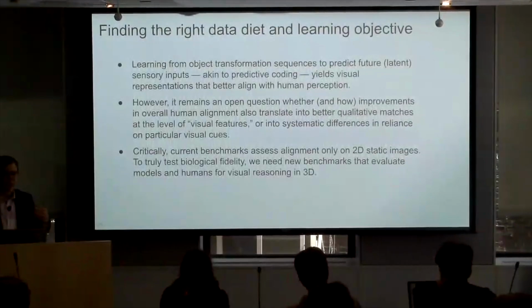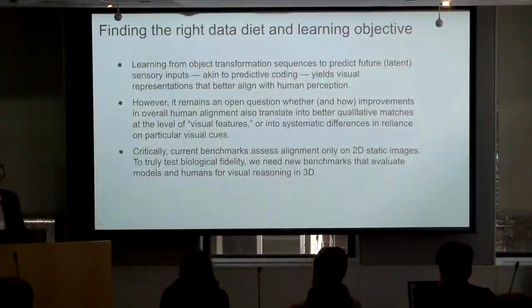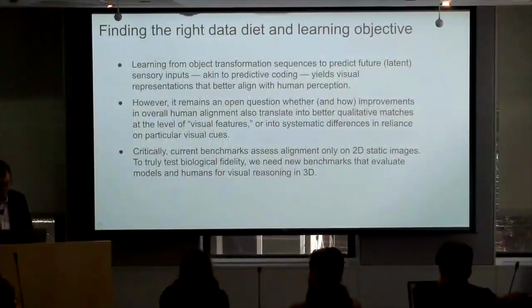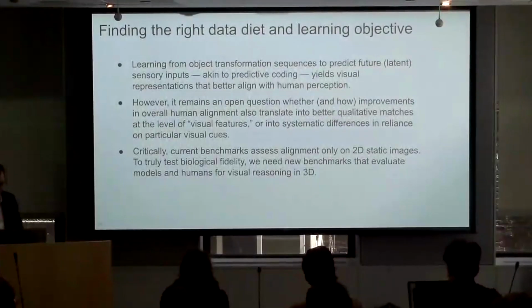There are things like, we know the human or primate visual system is sensitive to non-accidental properties, different kinds of junctions that give our visual system different kinds of information about the properties of 3D shape or 3D surfaces. We don't know yet, but we're working on this. All we can say right now is that there is a quantitative improvement.